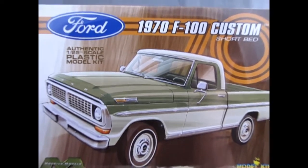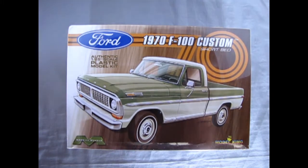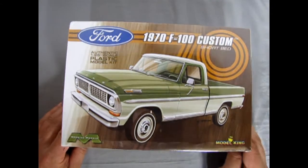So this is another great model kit that we are gonna take a look at right about now. And let's roll the clock all the way back to 1970 as we check out this groovy Ford F100 custom short bed made by Moebius Models and Model King. This is another model that was loaned to us by our good friend James.